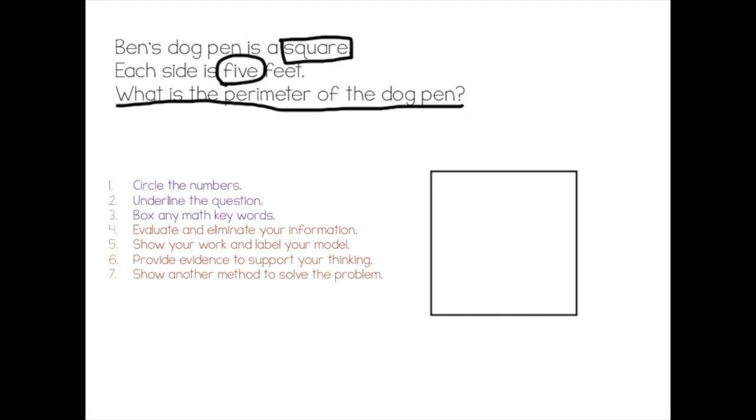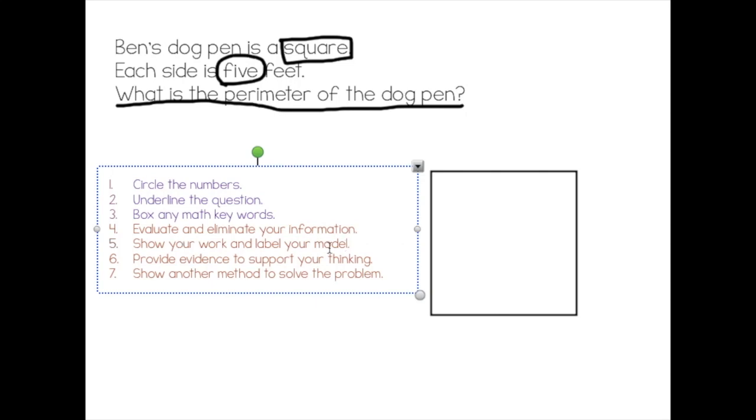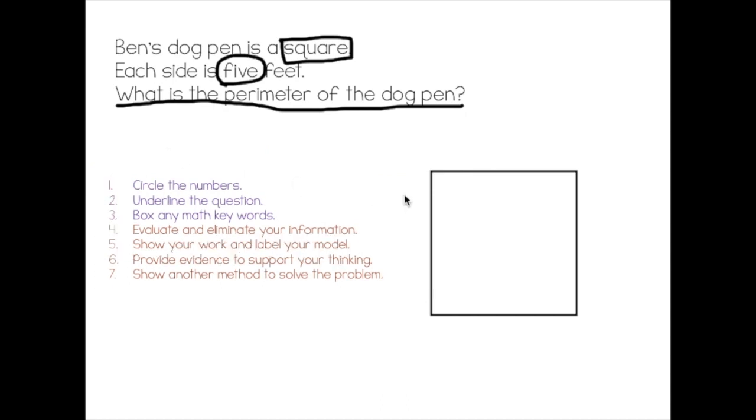Now I need to write an equation. So I actually drew a square over here, and right here where it talks about showing your work and labeling your model, that is something important to do. It can help you when you come back to look at a mistake or why something was done. So I've drawn a beautiful square here, and it says that each side is 5 feet. So easy enough, I can put 5 feet, and I don't actually need to put it around all the sides. I can do these lines on here to show that they're all equal. And they're not the prettiest lines, but they work.